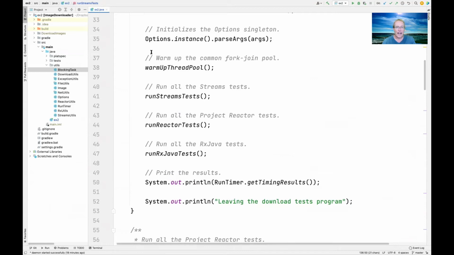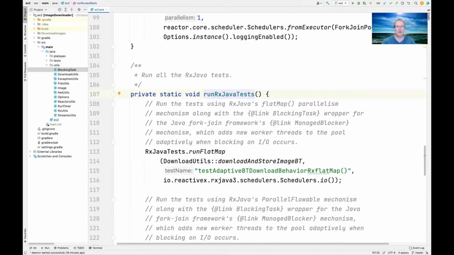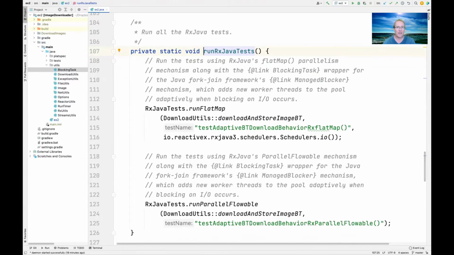Now that we've taken a look at the streams implementation, let's go ahead and take a look at how you would do the same thing with RxJava. As you know, RxJava is another implementation of reactive streams, and it has some interesting properties. It was one of the first reactive streams implementations in Java, and so it's based on Java 6, and that figures in a little bit because it can't use directly all the Java 8 classes like function and supplier and consumer, and instead has to basically make its own implementation of those things. Not really a problem in practice, but just something to be aware of.